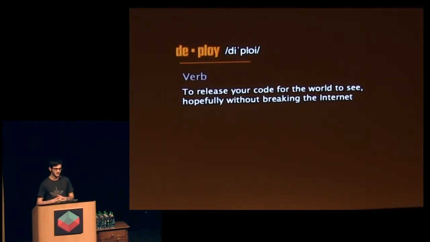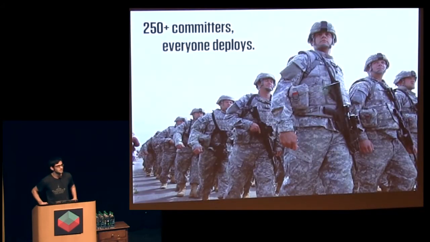What I mean by deploy means a lot of different things to a lot of different people. In our case, it means that you're updating the site, you're releasing new code, hopefully while not taking the site down. Now this is relevant because at Etsy, everyone deploys, right? It's not just a handful of committers who have access. We have 250 committers. Not all of them are even engineers. You've got a lot of designers there, and some product managers who have access to the deployment, which is a very scary thought. You're going to unleash this army of people who could potentially destroy everything on your site. How do you trust them? How do they trust themselves to do this safely?